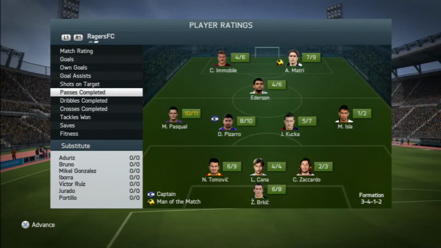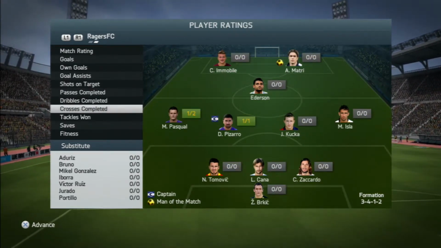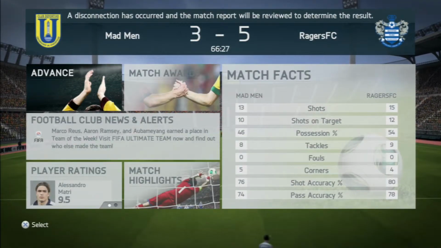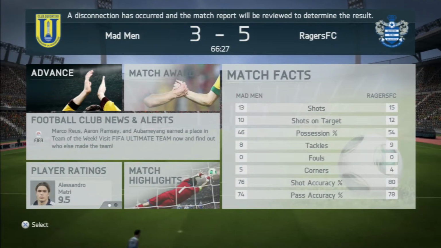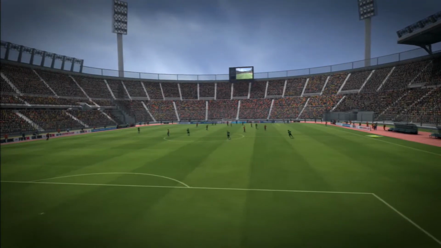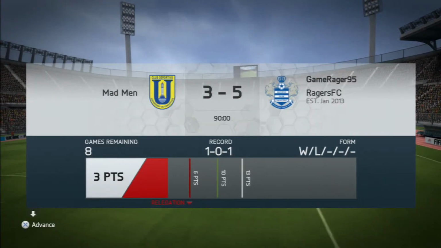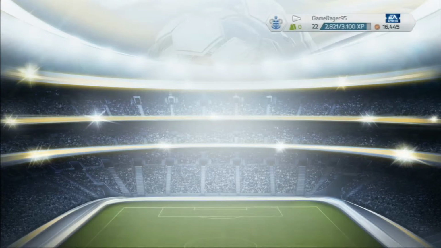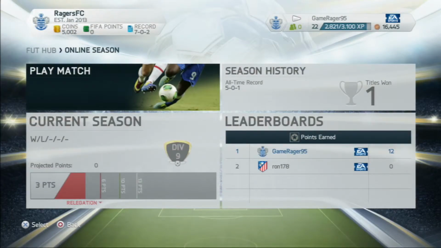Matri there with 2 goals, Immobile with 1, Cana with 1, and Zaccardo with 1, and we get 429 coins. And you can see the stats. We dominated really. 15 shots, 12 on target to his 13 and 10. We had 54% possession and better passing as well. And we get our first 3 points in the division. And that's actually going to be how this episode ends.